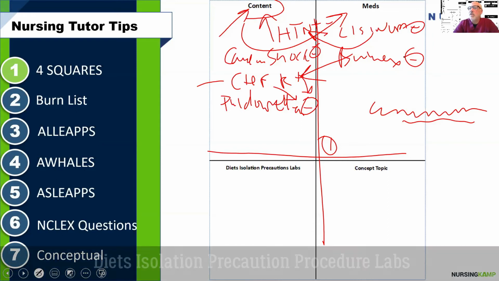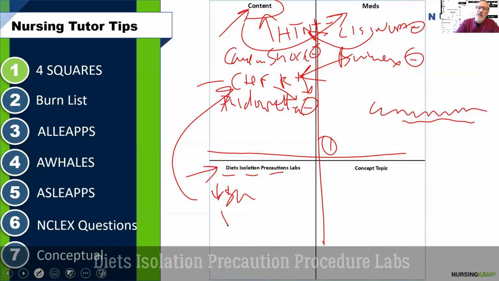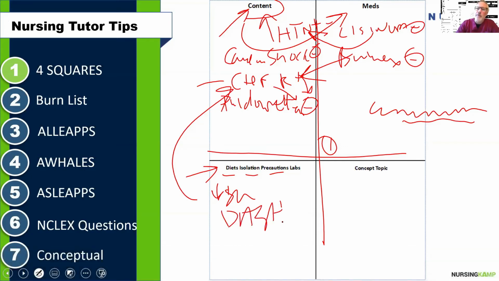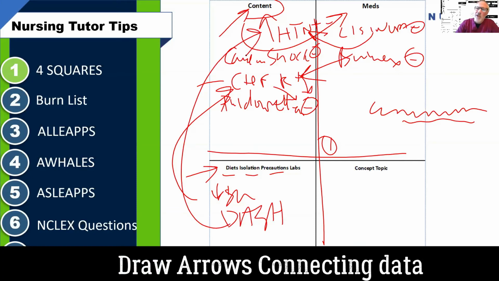Now, if the teacher starts talking about a diet, and that's down here, this is called DIPL. This is the other square over there. And then what you say is, okay, well, diet. He said low sodium, right? And we said it was in regards to CHF. And then you might say DASH diet, right? And that's related to hypertension. And they might be like, okay, well, I don't know what a DASH diet is, so I'm going to do a minus sign there. And that's it. Just write down plus or minus on it.